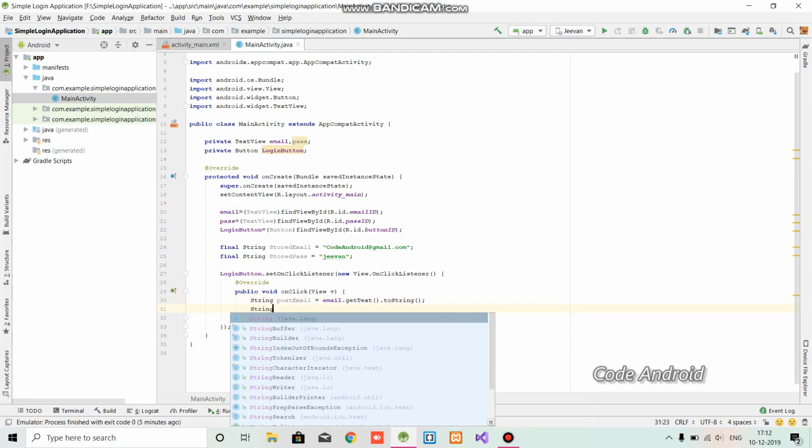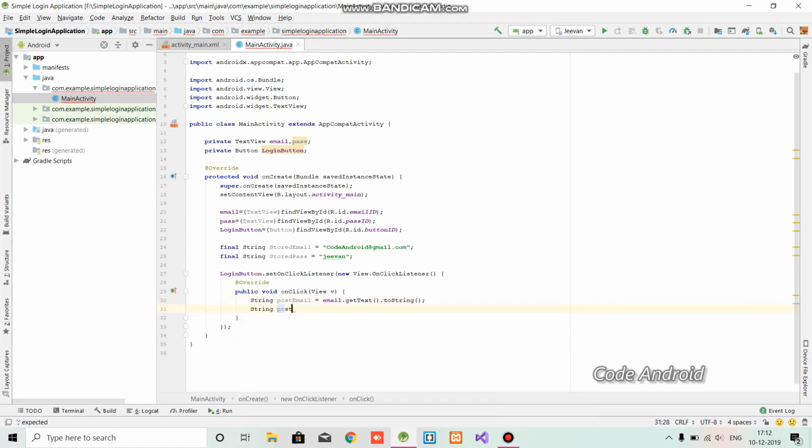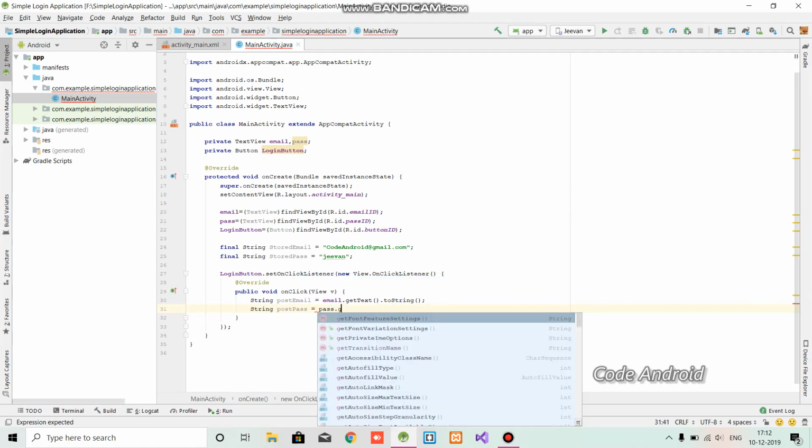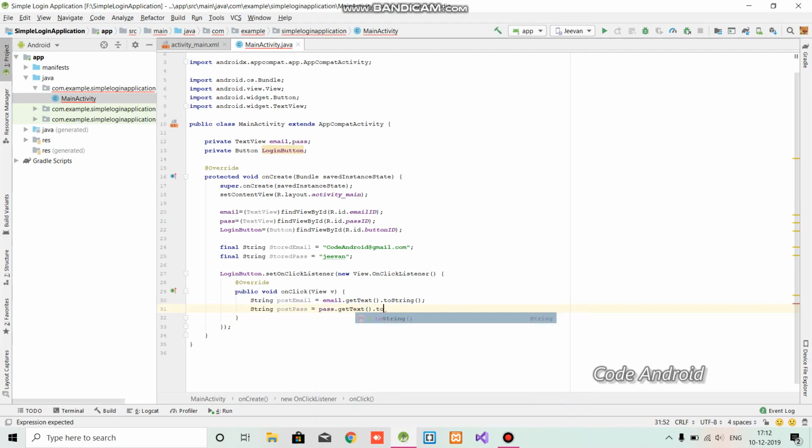Then to take input from password, post pass is equal to pass dot getText dot toString. These two lines of code will extract the given input, that is email and password.